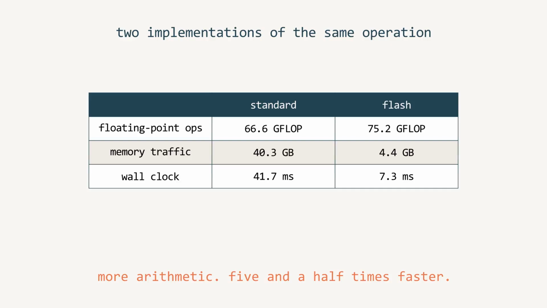And it isn't an approximation, it computes exactly the same answer, not a cheaper estimate of it. So either the extra arithmetic is free, or arithmetic was never what you were paying for. It's the second one. And once you see what you were paying for, a lot of things about running these models stop being mysterious.